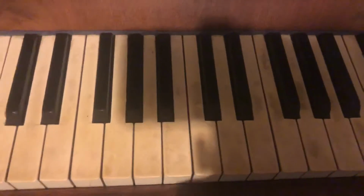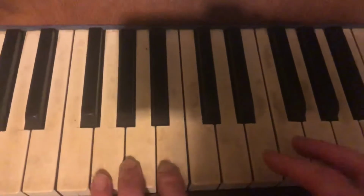Hi there, so this is called A Piano Can Tell a Story. I'm going to say the finger numbers first and then I'll do the note names.